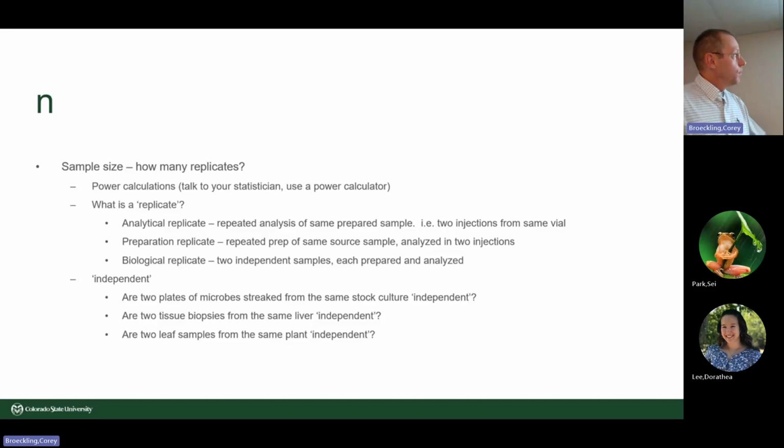And so the best way to approach this is to use what's called a power calculator. And what this does is it says, you make some assumptions. You say, I want to be able to detect a 2-fold increase, and I expect my variance to be this. How many replicates do I need to have this much confidence in my result that I'm going to return all the true positive results? And there's a statistical approach that you can use called a power calculator. You can find them on the internet. You can also talk to your local statistician.